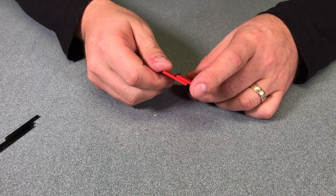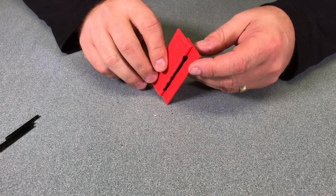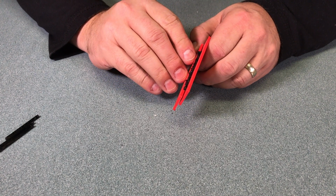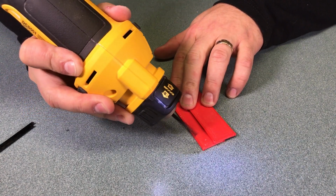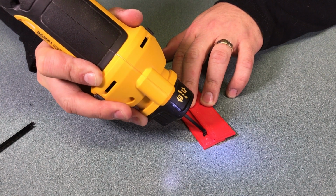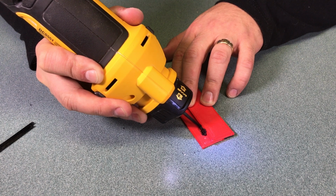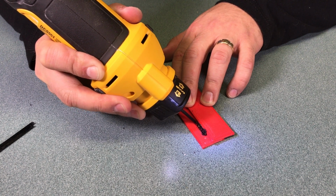There you can see I haven't gone all the way to the edge, so there's quite a bit of flex there, but it's nice and secure, and with some practice you can make the look of the whole thing much better. Just like with welding, there's a lot of finesse that goes into making it look good, and in this case I tried a few more times, and every time I did it I got just a little bit better result. Going slow, allowing the filament to pool a little bit as you go, gives it a nicer look, maybe a little more robust, like an actual metal weld would look like. And of course, pushing in a little bit harder and going a little bit slower is what causes that to pool up there.